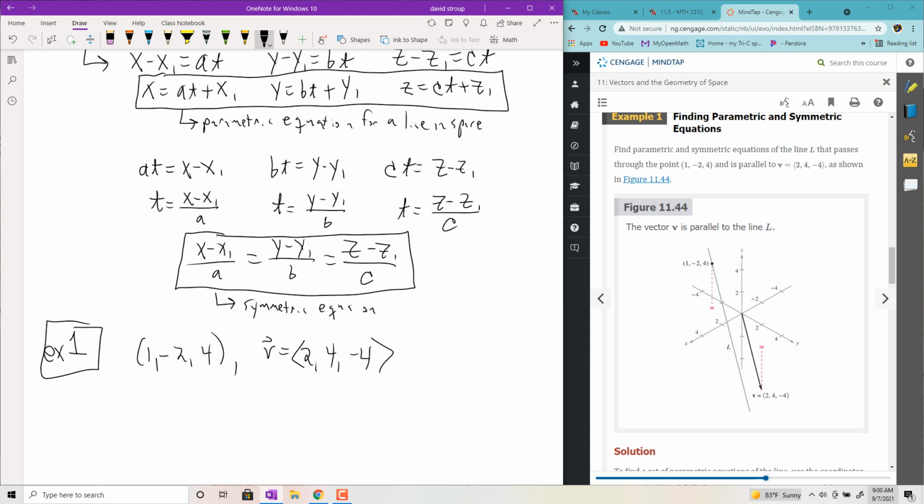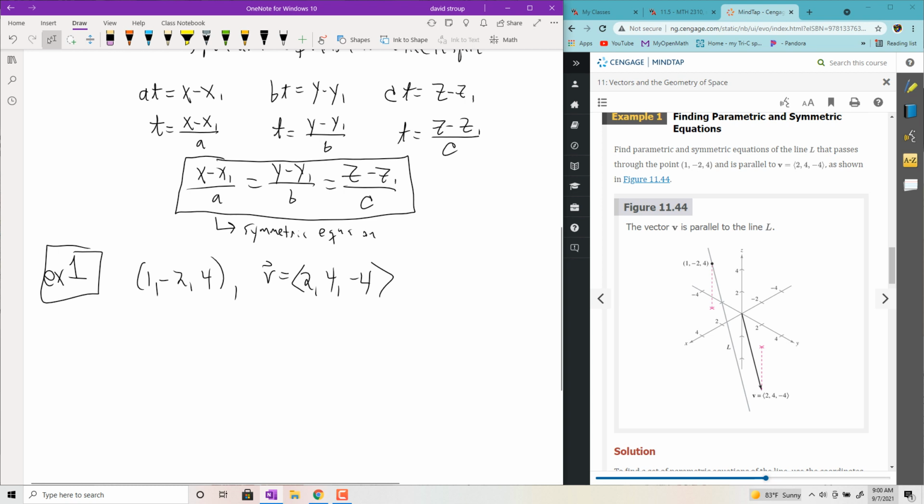Okay, so again, the deal is it's a set of all points x, y, z such that when you create a vector with a given point, it's parallel to the directional vector. So this thing will be a constant multiple of the directional vector. And I kind of always just start there. Actually, I'd be more likely to start with the vector equation of a line, but just to try to be somewhat consistent with the book, I kind of just do that.